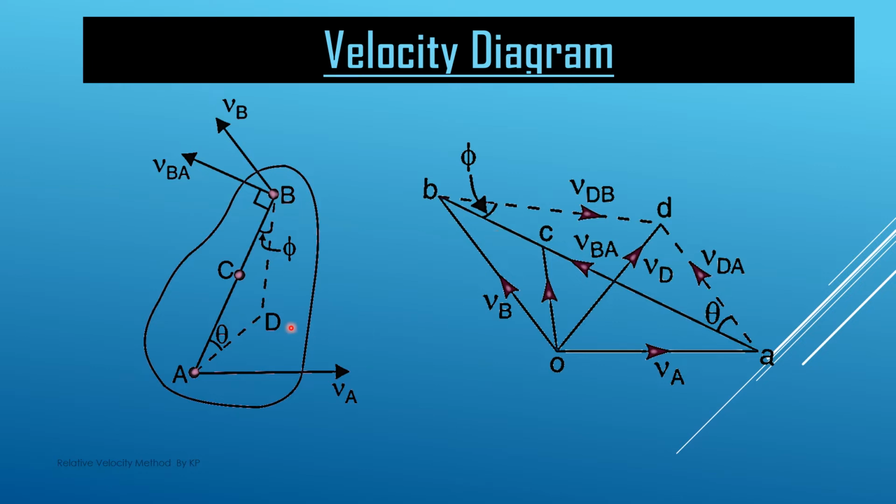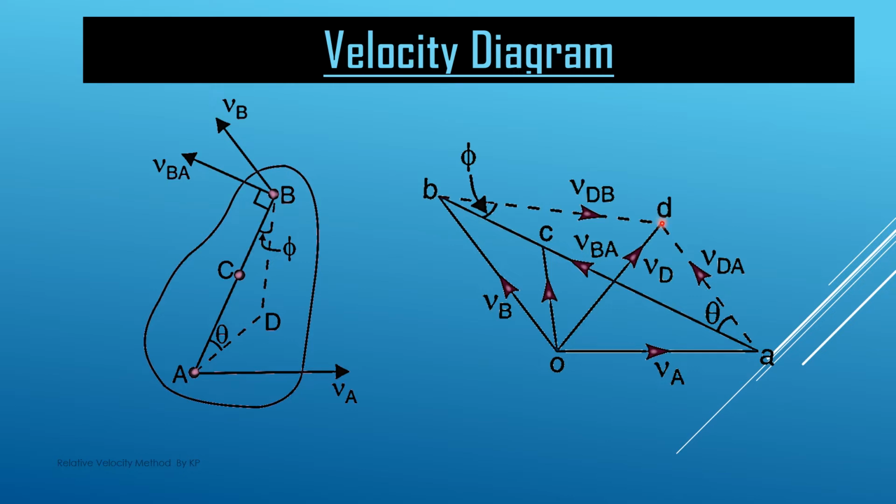To locate this point D, as we say that this D point is making an angle theta in the clockwise direction with the AB line. So this is the AB line. From this A point we have drawn a line at an angle of theta in the clockwise direction. So this is that line, and from this B point, to locate this D point, we draw a line making an angle phi in the anti-clockwise direction. So from B in the anti-clockwise direction, we draw a line, and where these two lines meet, we get the D point there.